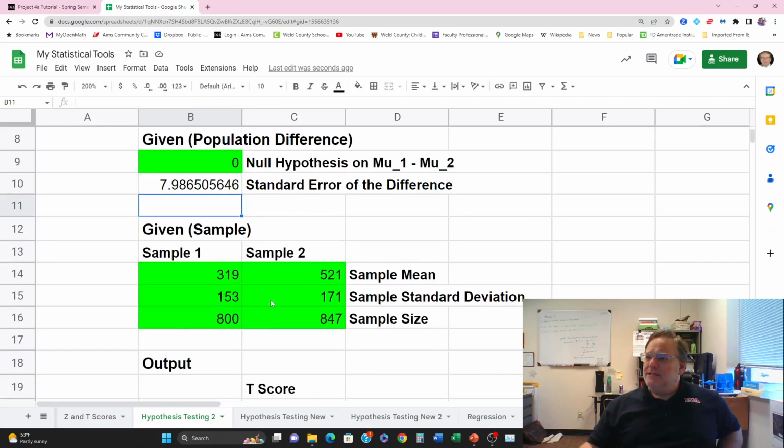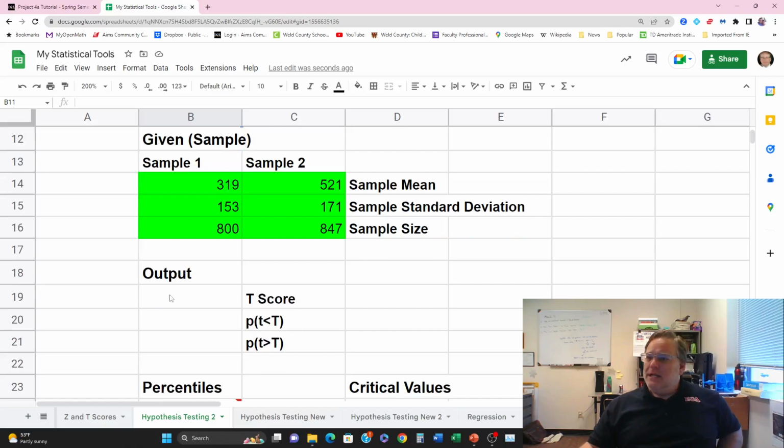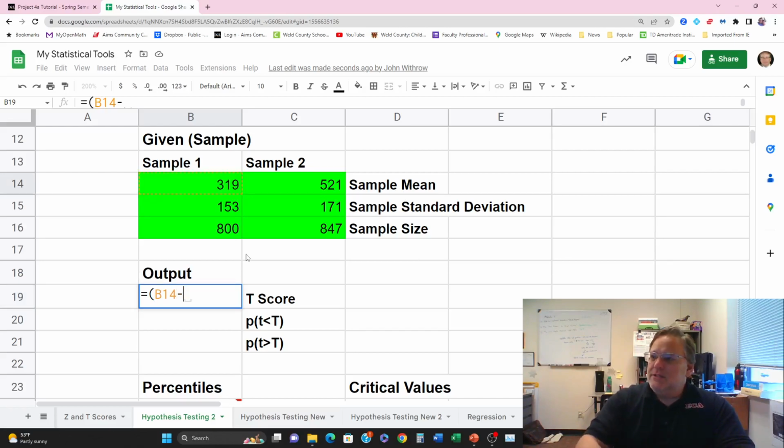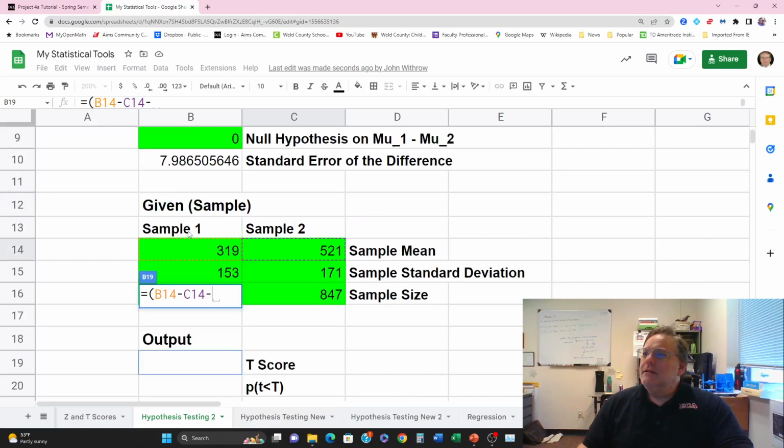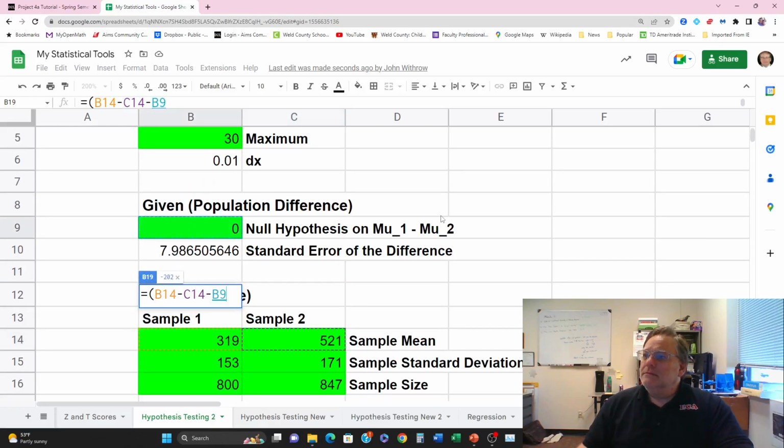All right, let's scroll down, see what else we can fill in here. These output values here are calculated very much the same way as before. Here's our formula: equals, and in parentheses, B14 minus C14 minus B9, all over B10.